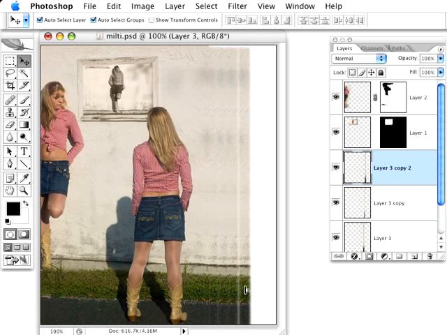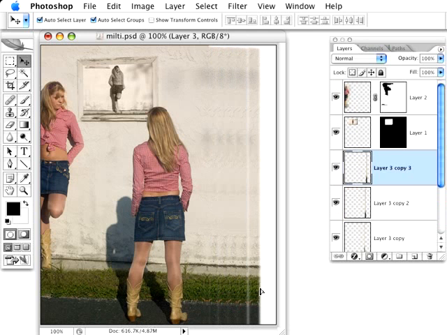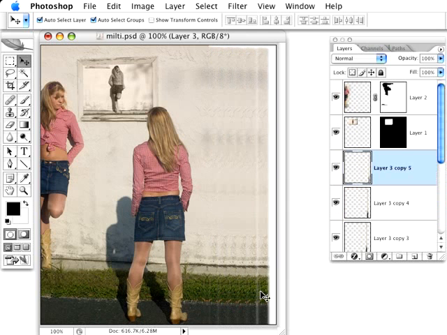So I'm not going to be terribly concerned if it doesn't match up perfectly, because there's a couple things we can do. First of all, we can clone over some of it to make it match up a little better, but as we mentioned, chances are some of it's going to be replaced anyway. So let's just actually do one more just for the heck of it. Try and get it somewhat the way we want it to look.